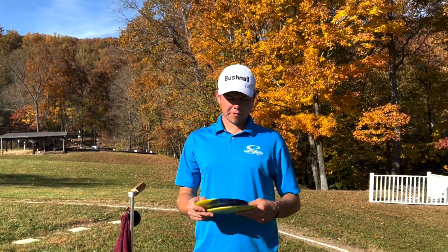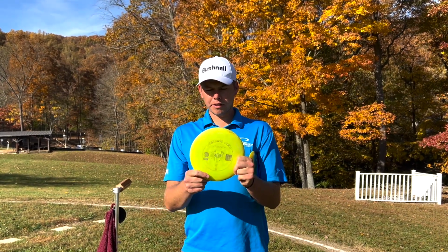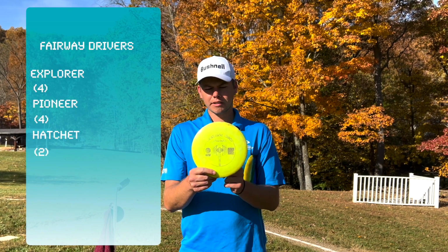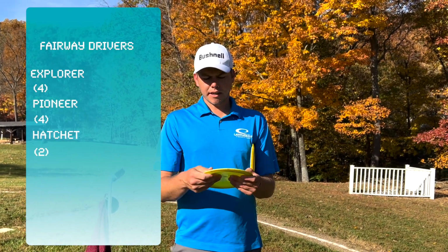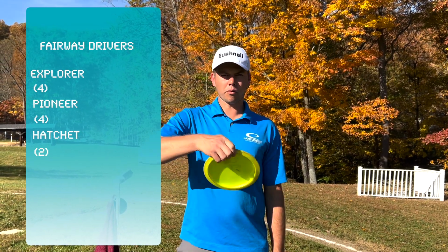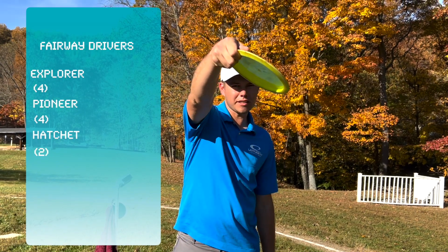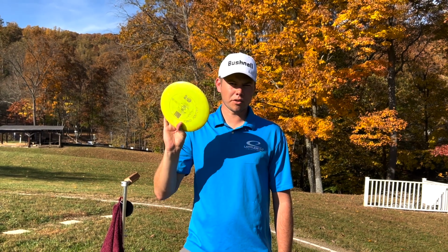Last but not least for my fairway drivers is going to be the Hatchet. I found this yellow one a couple years ago, actually right before I signed with Latitude, or right as I was in the process of finalizing that deal. And it's super understable, really a utility disc for me. I can throw it on rollers. I can almost hyzer release it for rollers up to about 450 or so. It won't really go past that since it's so understable.